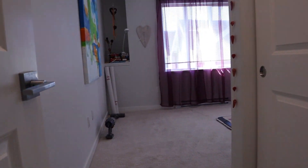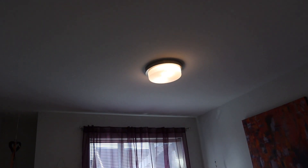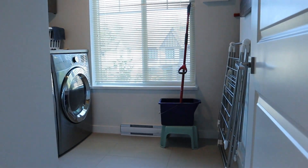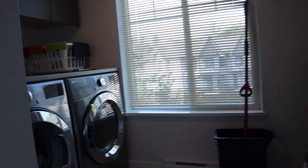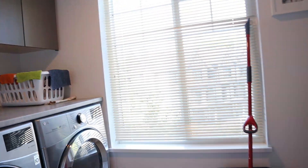Going around the corner to bedroom number three — there's carpet in all the bedrooms and on the stairs. The closet is near the front on this one, and bedrooms two and three both face to the south. Off of that bedroom we've got the laundry room. You can hear the air filtration system that's built in — there's constant air movement, and the filter needs to be changed every once in a while.